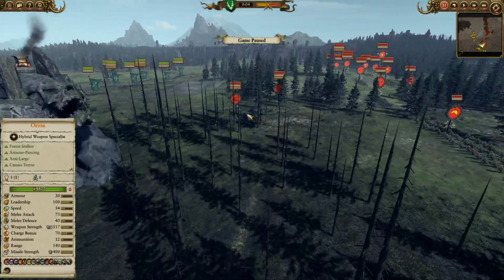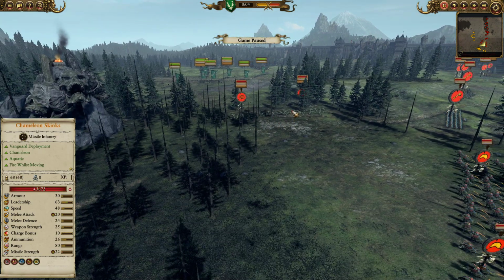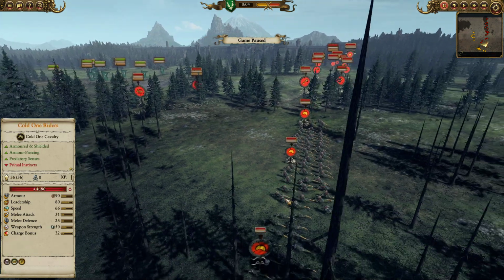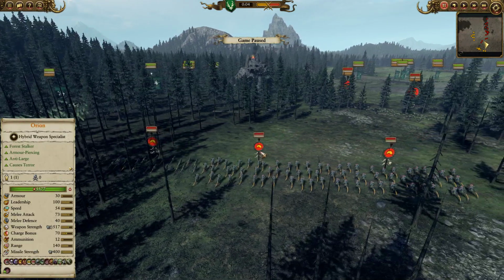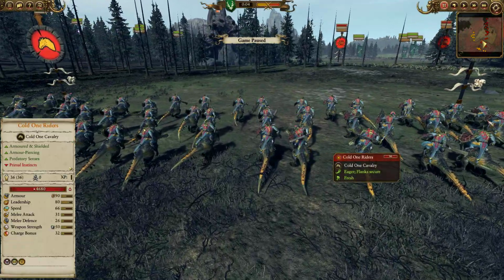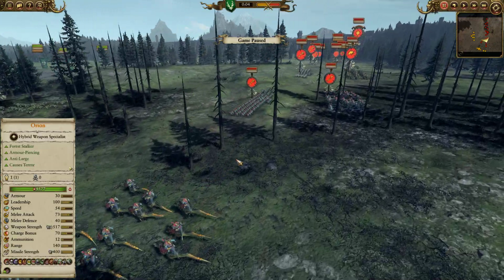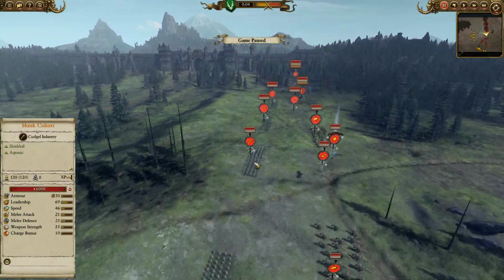Now for the Lizardman build, he does have Chameleon Skinks pushing forward in the front line. Fantastic up against the Wood Elves due to their missile resistance as well as their decent damage output to lightly armoured targets. We have Feral Cold Ones dotted down here with double Cold One Riders. Not the Spear Riders, just the basic fellas here, but they can still do a pretty decent job all round. And he's gone incredibly wide, which I am a big fan of. So Skink Cohorts dotted all the way along the front line.